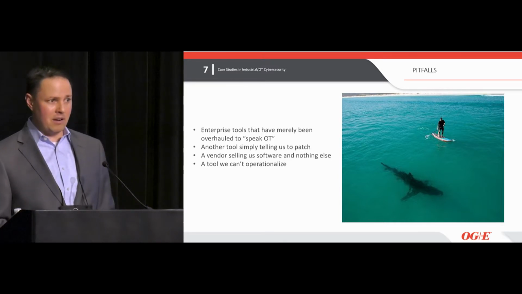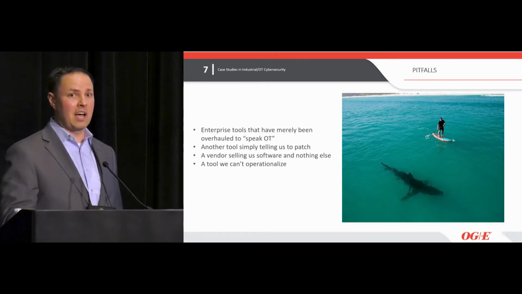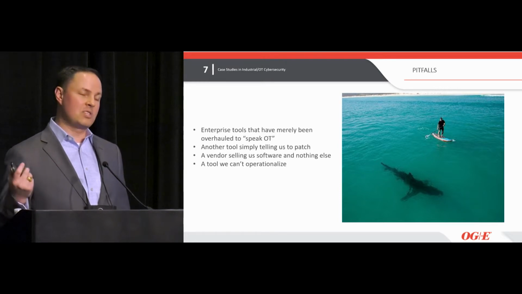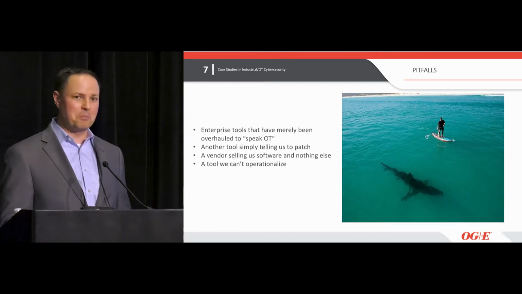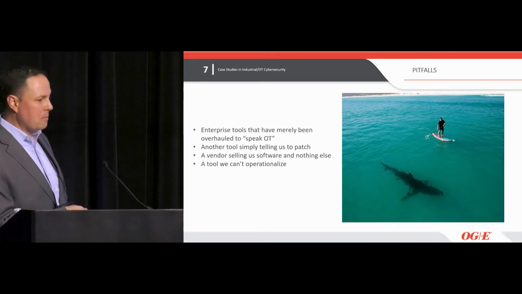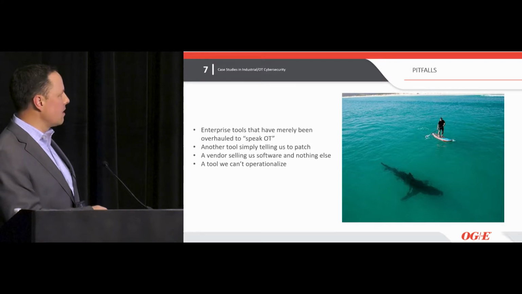And then, as I said, if you can't operationalize the tool, what are you getting? I would say, again, I don't know if the juice is worth the squeeze. You're going to have to work hard to get this kind of stuff deployed. And if all you get out of it is the satisfaction of a job well done of having deployed some sensors, I don't know if that's the way to go. So those are just some pitfalls that we saw as a team, and I think are valuable for you.